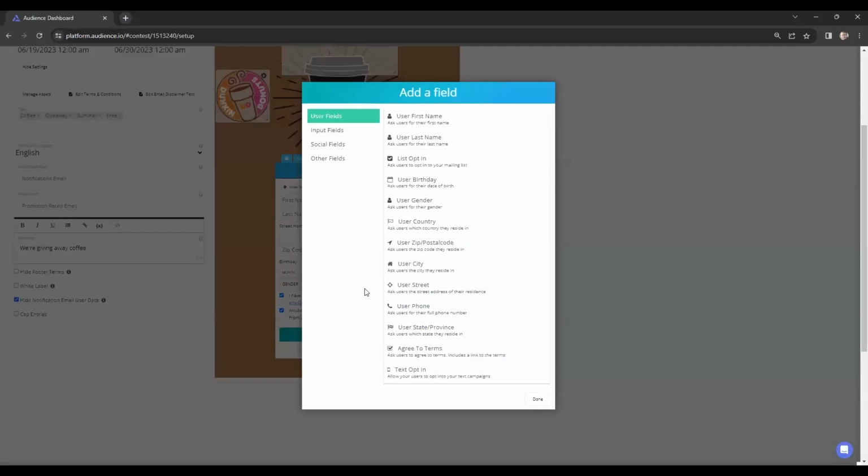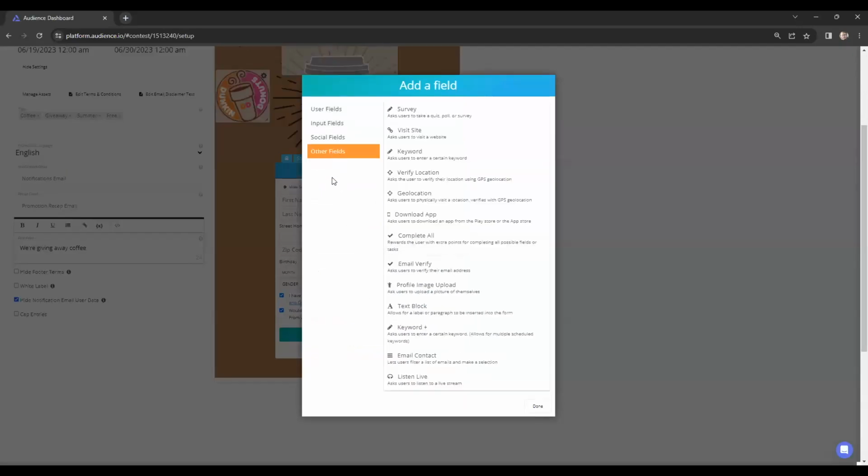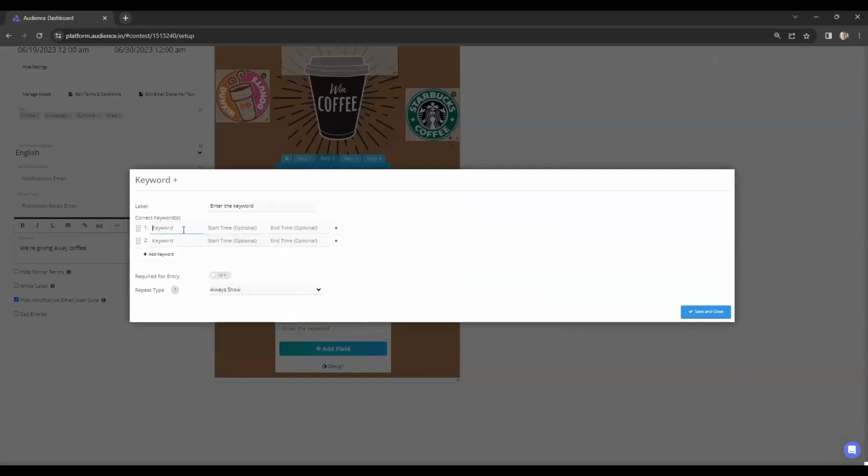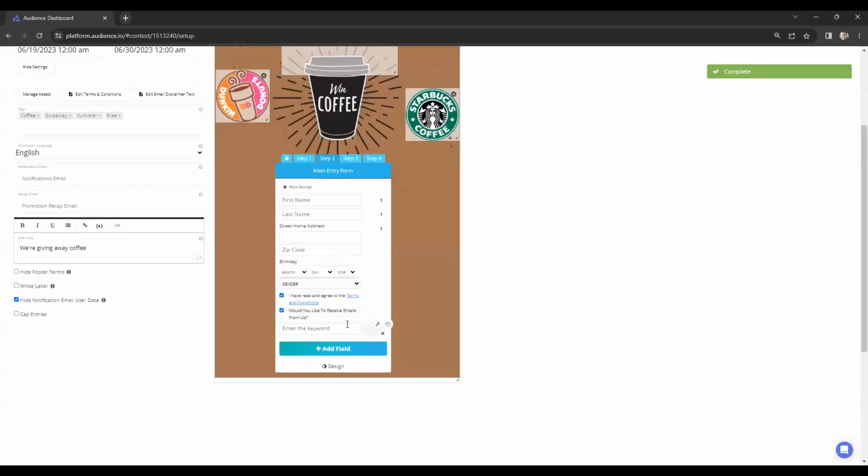Oh, one other one that I see all the time that I think is just a cool one that I wanted to share here. It's not necessarily for sweepstakes specifically, but our keyword plus field I think is really cool. You can schedule keywords, say I want to have red and blue as my keywords. You can put up to 100 keywords in here, and you can choose the start and end time when you allow people to enter those. If you're running that kind of contest, this is one that I see a lot and I think is a really cool one to use. Other than that, I think that's everything for step two.